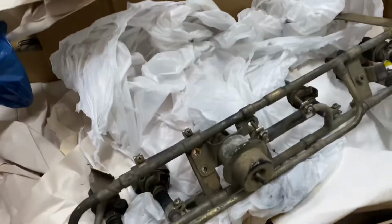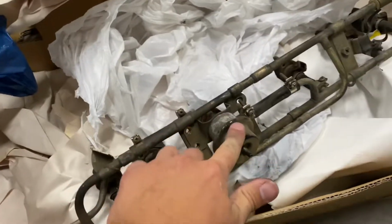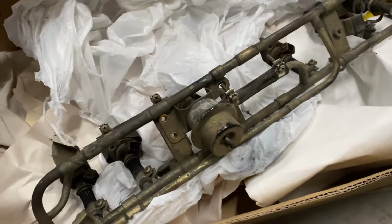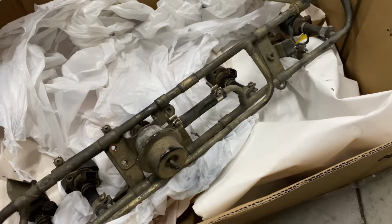8 PSI on this motor should hold up for quite a while. So what I'm doing right now is prepping the fuel rail to go into the car. We don't need the fuel pressure regulator, so I'm pulling that off, and then I'm going to clean the injectors a little bit, get them looking prettier, and make sure everything's in good working order. I ordered these off eBay from a wrecked 82 280ZX turbo, and we're hoping that they work. So I'm going to throw everything on and we'll fire her up and get it running.